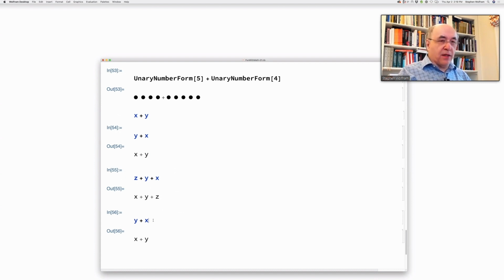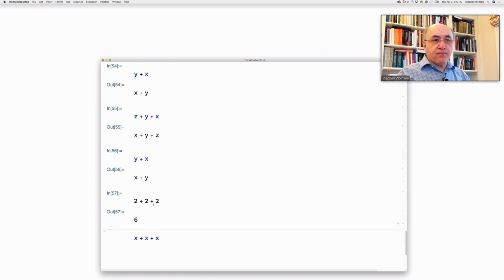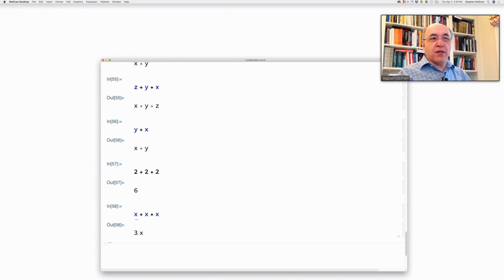Let's try something a little trickier. Let's say, what's X plus X plus X? So we've got 3 numbers. Let's say the number is 2. We've got 2 plus 2 plus 2, which is otherwise known as 2 times 3. Okay, let's see what the computer does for that. So X plus X plus X, it says, is 3 times X. So here's the next interesting fact.